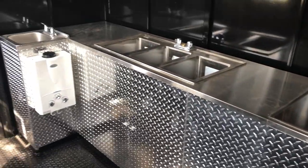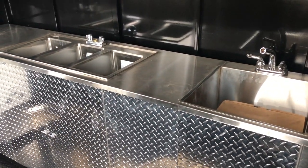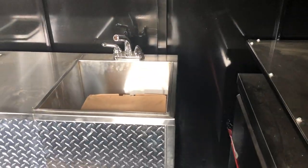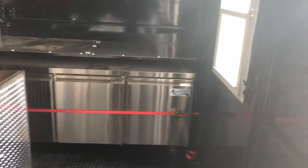That's a fridge down below, an under-mount fridge. They had a very strenuous health code department, so they have a five-bowl sink set up with hot water, hand wash, three utensils, and then a meat sink. There are drain boards inside the sink that go with it — just sitting there right now, and you put the drain boards on and you get ready to go. You can see you've got your serve window made into the door, and then another serve window made into that section.